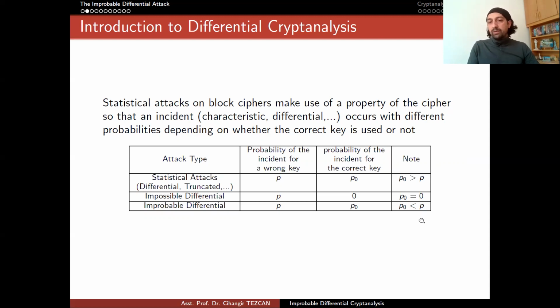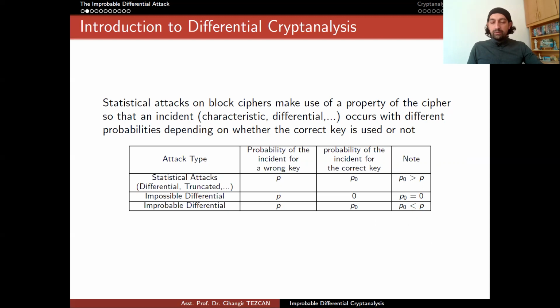Actually, the idea is as follows. If you can find such a distinguisher, of course, you can use it to distinguish the cipher and use it for key recovery attacks, because as we discussed before, these two scenarios would introduce these two parameters p and p0. We are actually trying to distinguish two binomial distributions which occur with different probabilities, p and p0. So for the distinguishing scenario, it doesn't matter if p0 is larger than p or less than p. But in theory, we can use this kind of distinguisher to attack the cipher. But the question is, how can you obtain such a property?